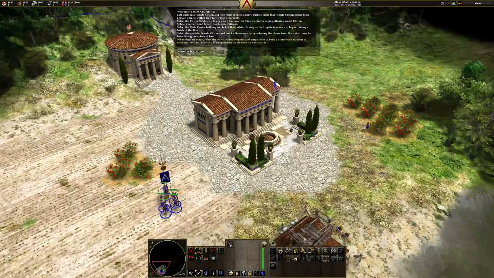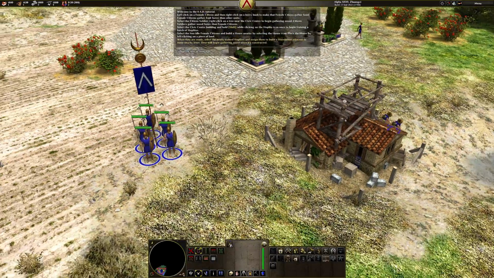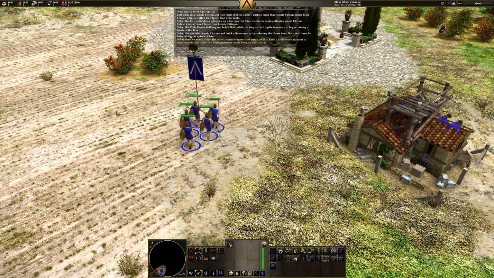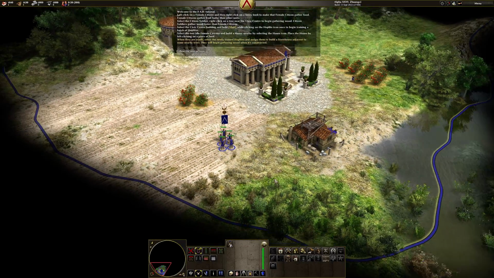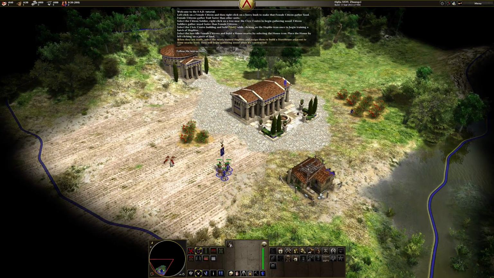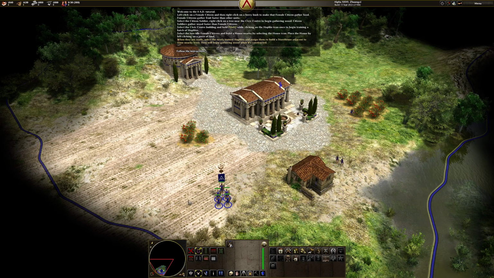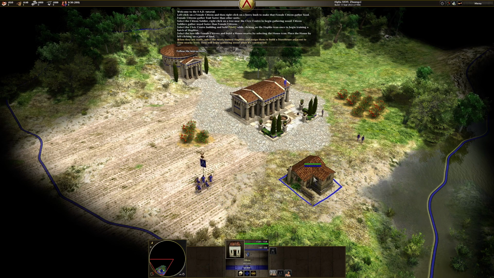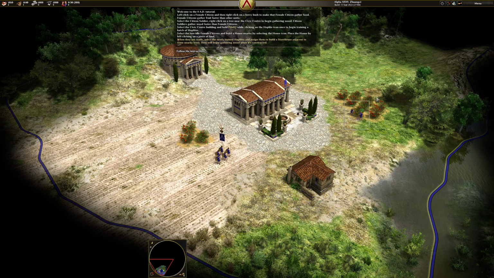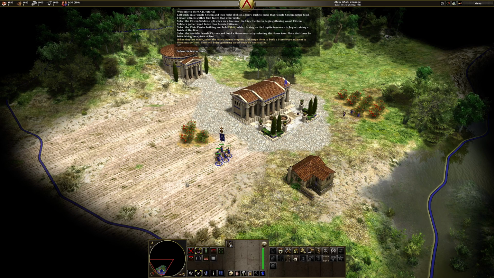So here's our... We can actually zoom in pretty far. So the kind of graphics are quite similar to Age of Empires 3, I'd probably say. As good as. Definitely better than Empire Earth and Rise of Nations and other things like that. We can now see the house has been built, and they are going back to their berry bush, which is really, really nice.